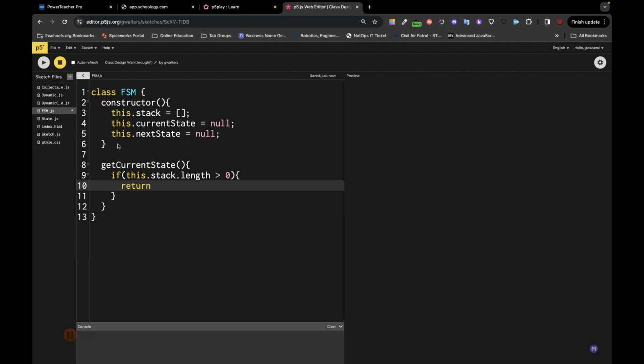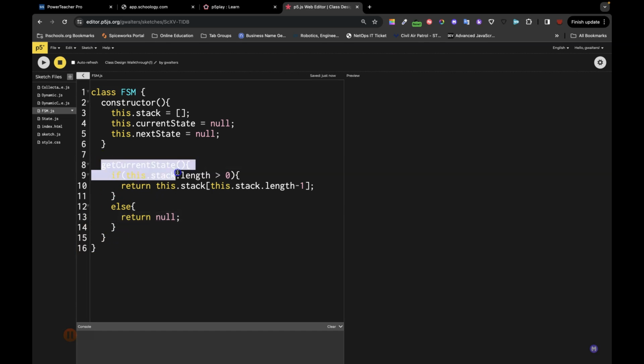So I'm going to do return this.stack, and I want the last one in the stack, which would be this.stack.length minus 1. Okay, that would be the last one that's been added. If I don't have one, I'm just going to return null. So else return null. Okay, so this is going to get called whenever we're trying to find out what the current state is, to make sure that we're always returning the last one.